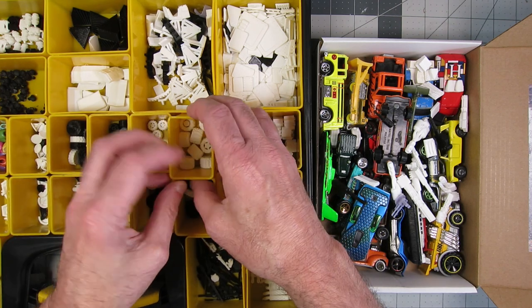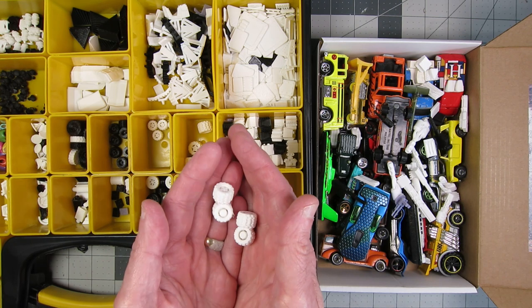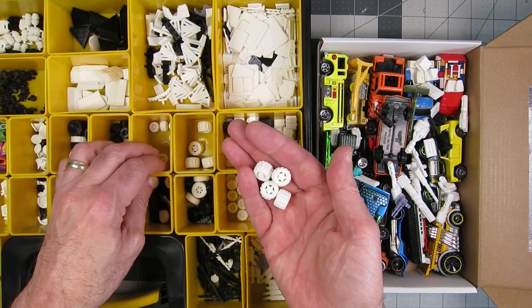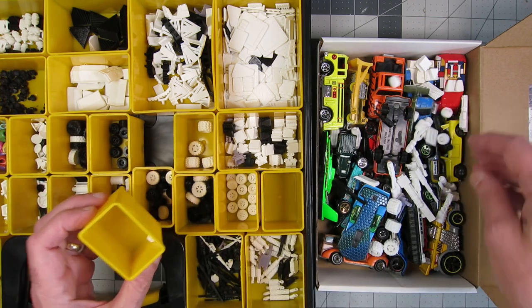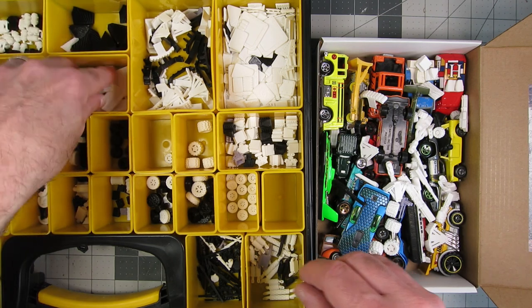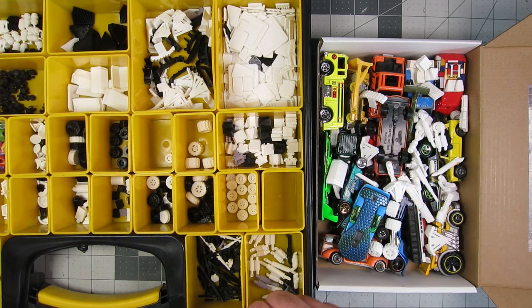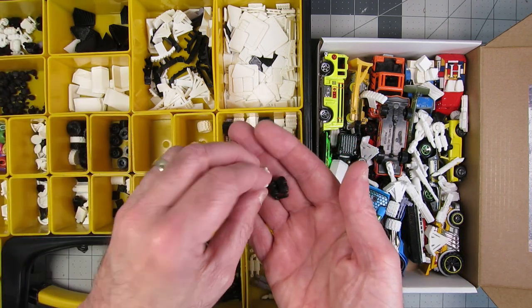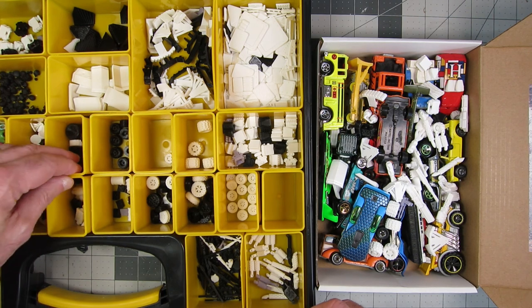Some of these pieces, in fact, as I'm recording this, I recently released a video of a build I did where I'm using, actually no, that build is still in process, excuse me, but I love these wheels so much that I end up using these wheels on that build. I'm really happy with the design of these wheels. And all I can say is I need to print more. Rams. More rams. Some exhausts. I don't think I included any tanks in there, which, yeah, there are tanks on that build of mine that I was talking about as well.